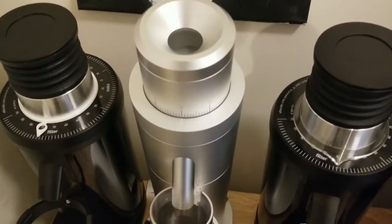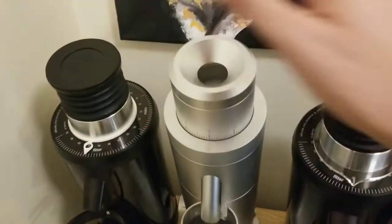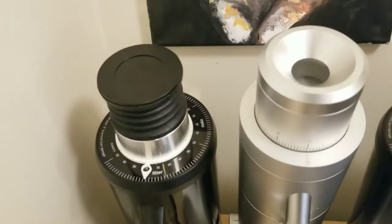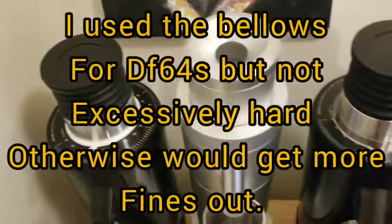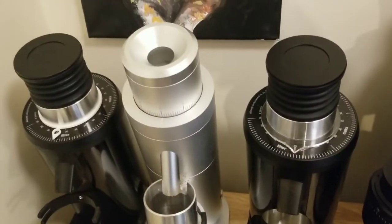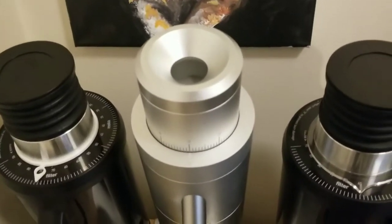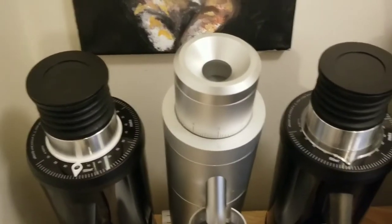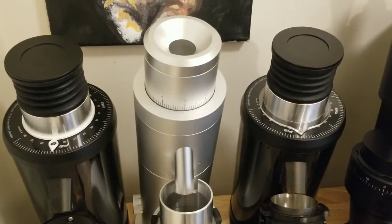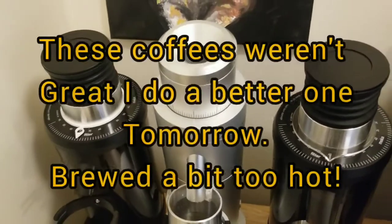What I noticed, I put in 16 grams in all of them. The DF64s, let's see, I wrote down, I got like 16.3 grams out, which means I'm getting some extra fines coming out with it from the espresso setting. On the P64, I got 16.8, which is quite a bit more. And I think I tasted that in the cup, a little bit more bitterness, at least when it was hot. But it really changed as the cups cooled.